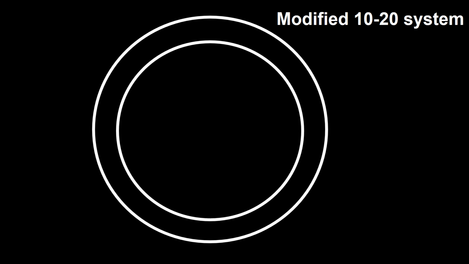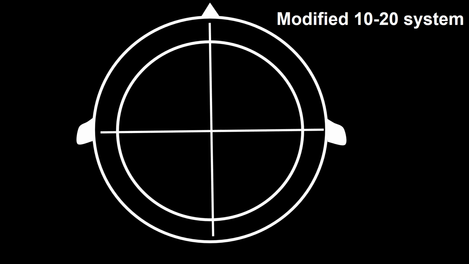The best way to think about surface EEG electrode placement is to consider the head as a double circle, divided in quadrants, with the nose and the ears added to the other circle. Gray lines within the circle represent the temporal lobes and the central sulci. I will use this figure multiple times during this talk.